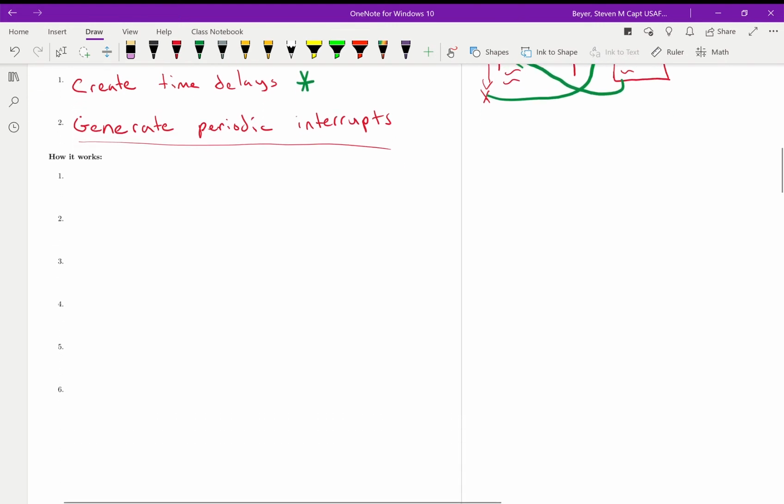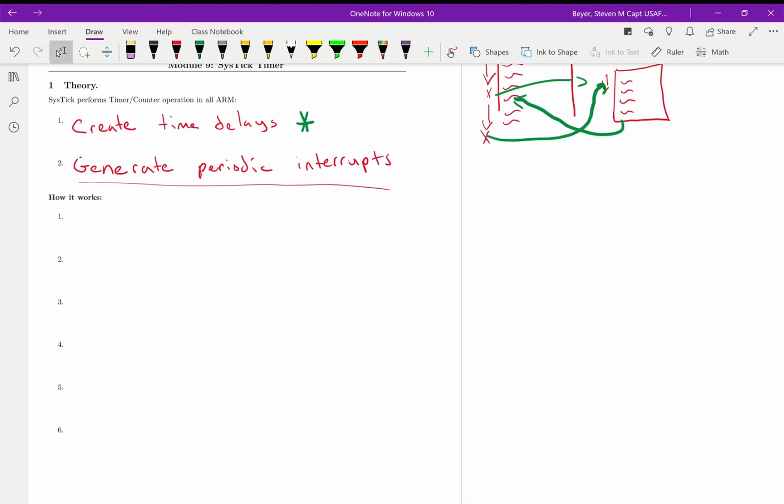So let's talk about how SysTick works. It's very basic. SysTick is a very basic timer. You basically have a 24-bit counter that counts down at the rate of the bus clock.